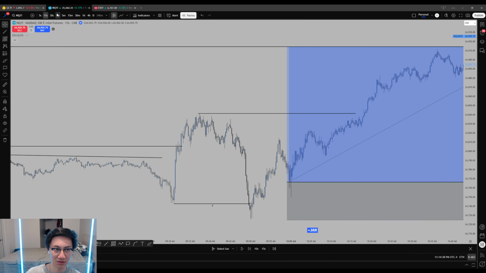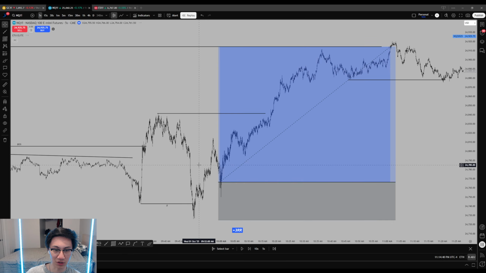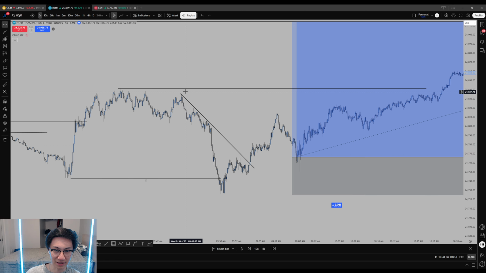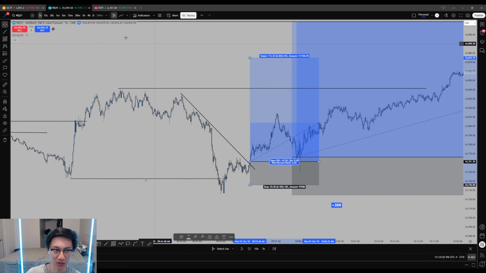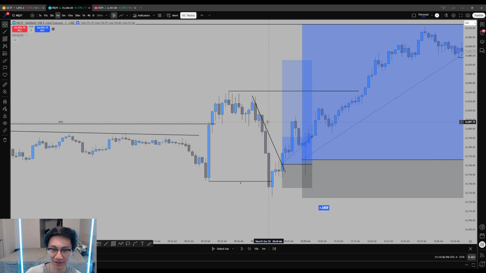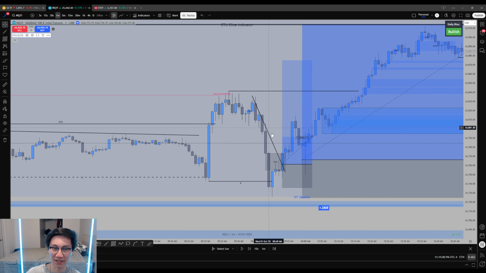Go on the seconds. See if there's anything on the seconds that you can draw a structure. In this case, this is what I see here on the seconds. There's my break. My entry's right there. Stop loss, you can put it wherever you want. And this is what it will look like on the 1 minute. So you can see how this line here doesn't really make sense on 1 minute, right? You won't be able to draw this line on the 1 minute candles. You have to go in the seconds, guys.